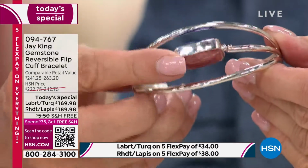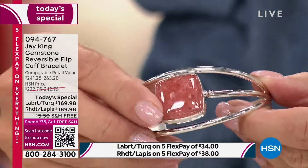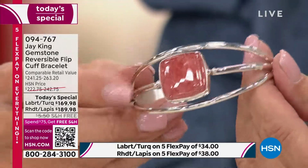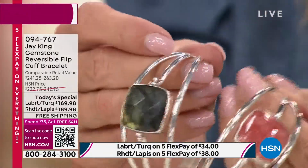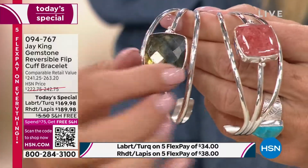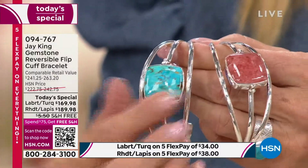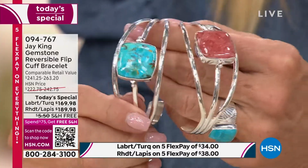And then all of a sudden you go, oh my gosh, and there's a rhodochrosite, are you kidding me? And then think of the fun you're gonna have with the color play. I mean, think of the things you can wear with lapis, you can wear with this great rhodochrosite. I love this combo personally because it has so many gray tones to it, and that's such a great kind of neutral color. And then personally, I'm just in love with turquoise. I have been since I was a child.